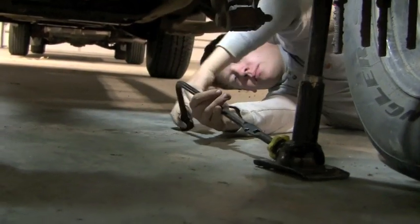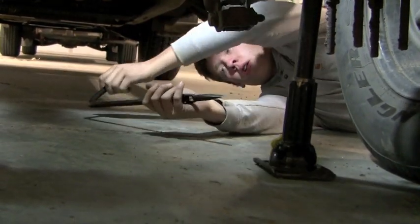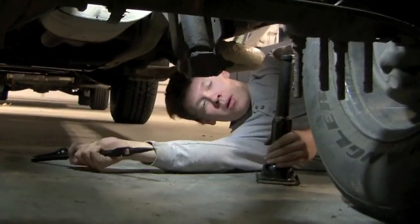Lowering the jack is just the opposite of raising the jack. Instead of going right, we're going left. And as you can tell from Zeb's expression on his face, he's just thrilled to be helping me with this video project.